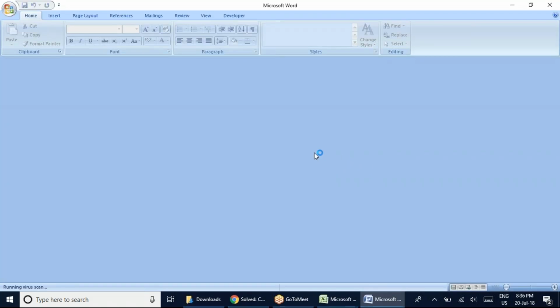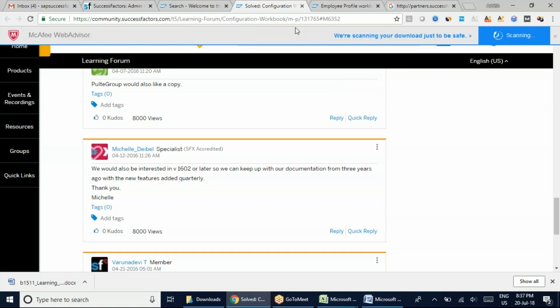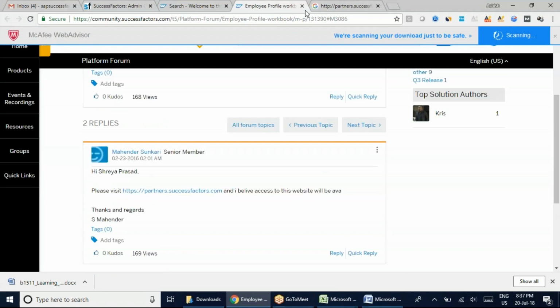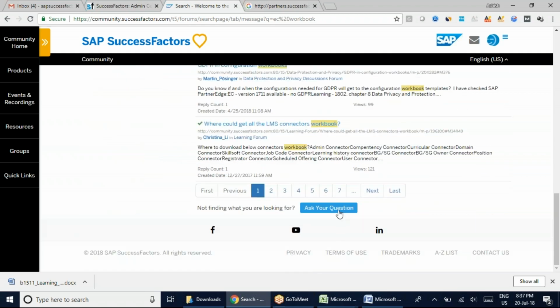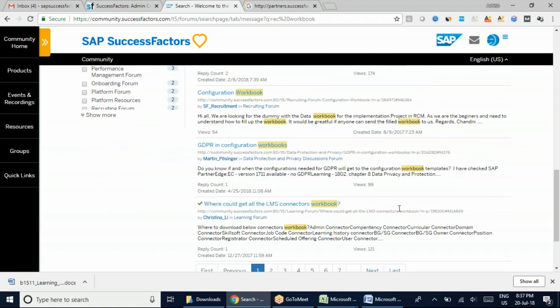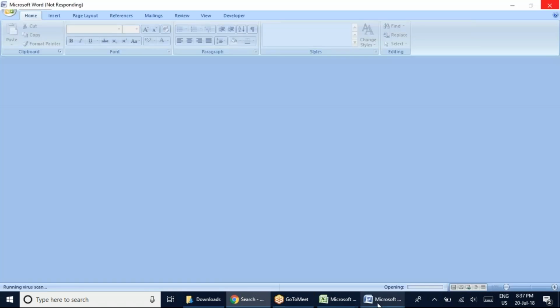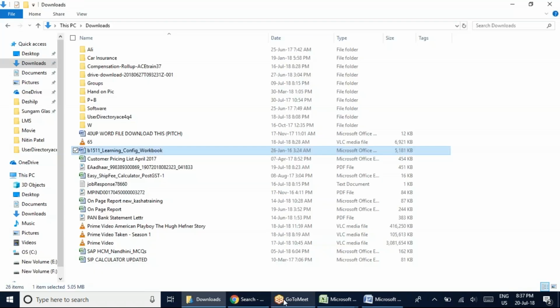Here you can see all the details and sections. Let's hope we find something here. Or otherwise, the easiest option, okay, let's try for something else. If we don't find it, I'll show you the easiest option that you have. What is this workbook? It's still not opening.